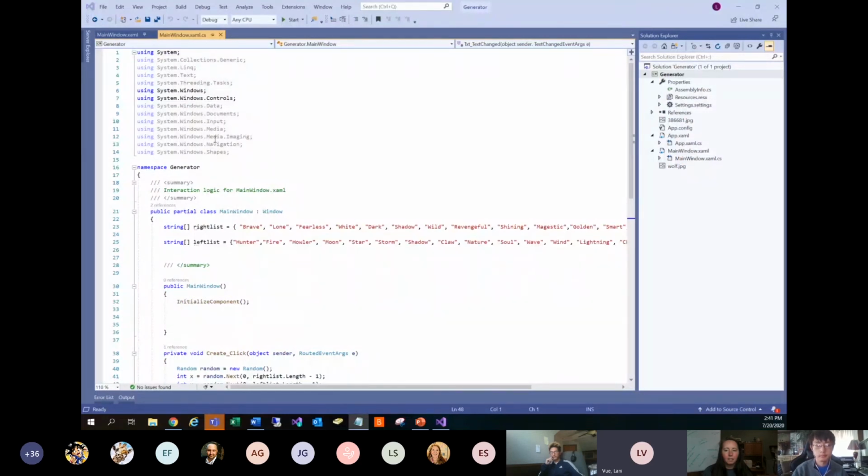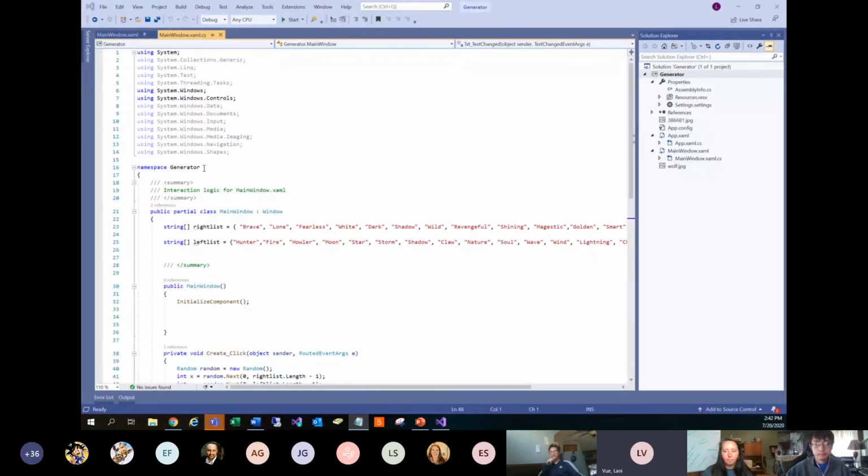Lines 1 through 14 are the using directives. These are basically the ingredients to build a program and also let you write the code. As you can see, some lines are colored in black and some in gray. The black lines are the ones actually being used in the program. The gray ones are not necessarily used, but keeping them wouldn't really affect the program.